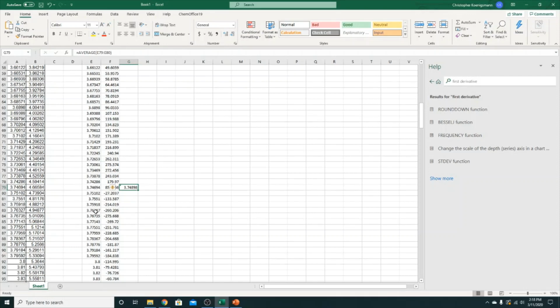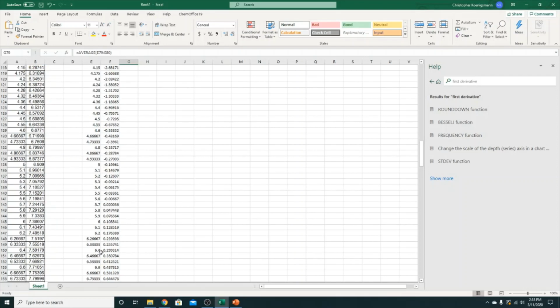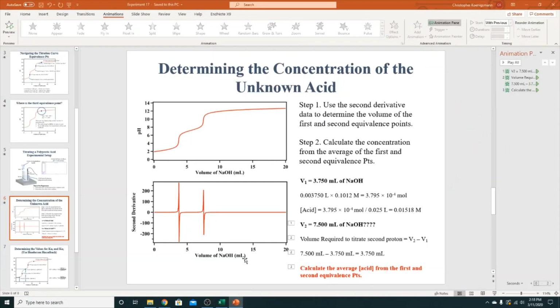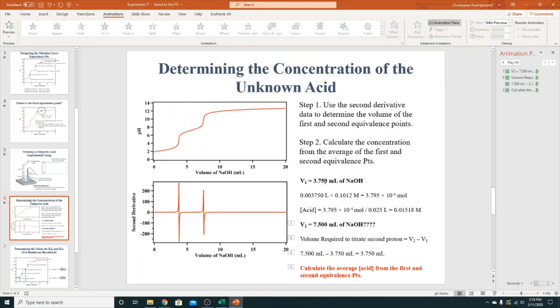Now your data is going to be different, obviously, so you're going to have to do this for your data treatment. And then I can do the same thing and find the equivalence point for the second one, which should be at about twice the volume. So I can do the same thing for this. Now this is an interesting question. If we look at the data for volume 1, I write that down. And actually, we can make a little correction here.